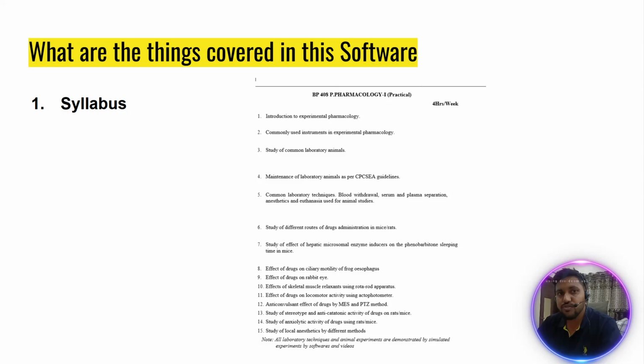The current syllabus of pharmacology, which was in use before 2026, we are following that syllabus currently, and we are also adding the new NEP 2020 syllabus of B Pharmacy. It is already in progress, and by October 2026 we will have all the experiments of the current syllabus of B Pharmacy, including third semester, fourth semester, and fifth semester. All the pharmacology experiments like general pharmacology, systematic pharmacology 1, and systematic pharmacology 2.